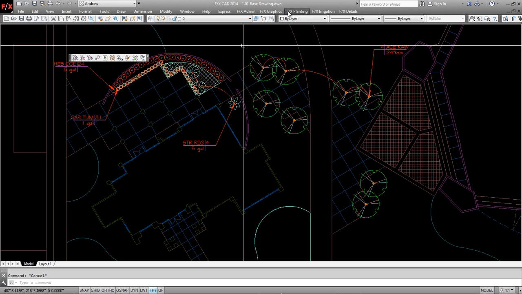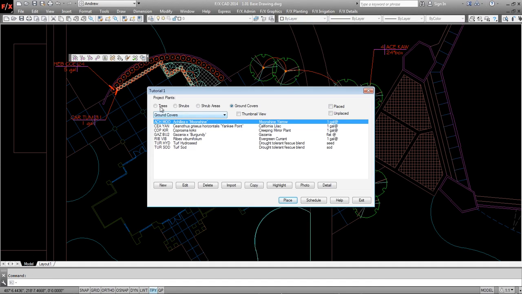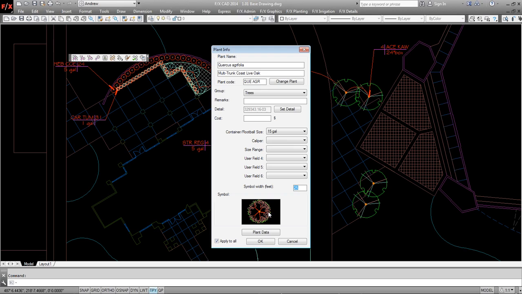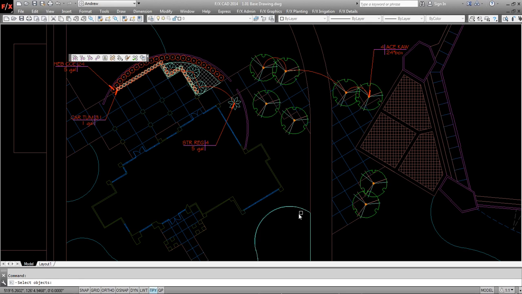All right, so let's place a couple more trees just to reinforce that a little bit. I'm going to place the Agrafolia. I'm going to double check the symbol and the width. Let's go with 24, and let's bump this up to 36. It's grouped in trees, and if you wanted to group this as, say, specimen trees, along with some other ornamental or specimen trees, you can type a new category or group in here. 36-inch box, I'm good with that, don't need that checked.